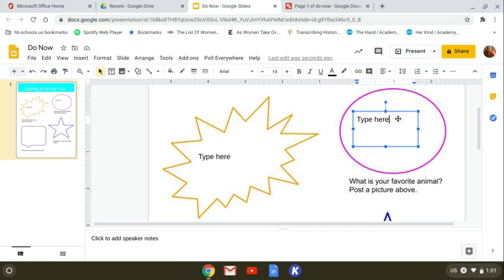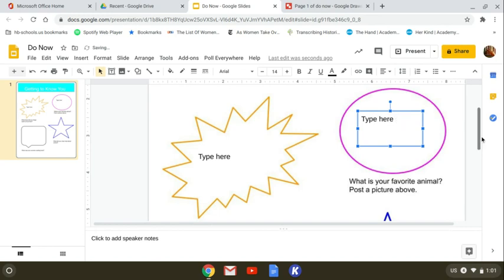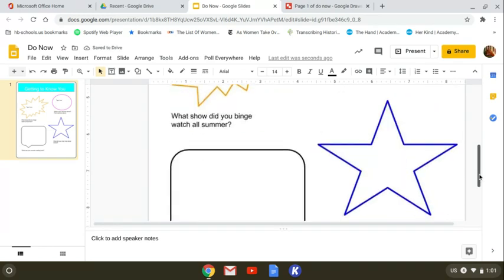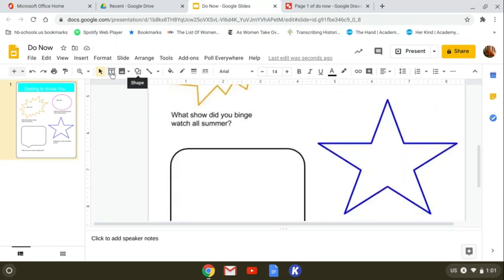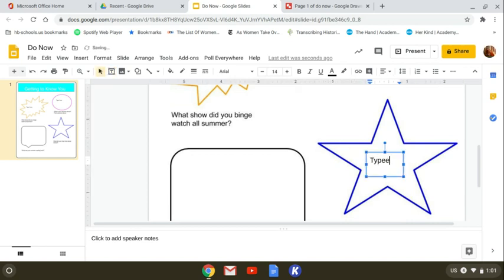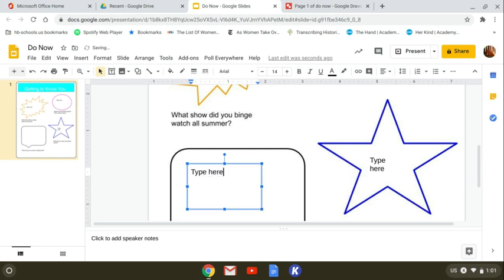add your text boxes. And yeah, the kids could move that around, but if they want credit, they're going to keep it in the correct shape and they won't mess with it. So that will be on them. And I just put type here because I don't want them asking me, well, how do I add a text box? And it didn't work. And it just turns into how many things can I teach the kids to do? I really don't want to have to teach them extra stuff. They're already going to have to learn enough with remote learning.